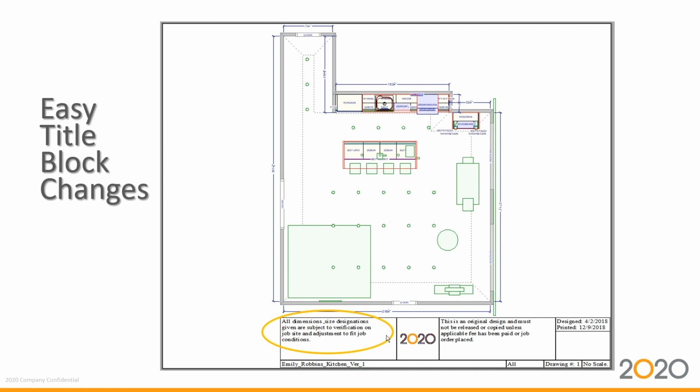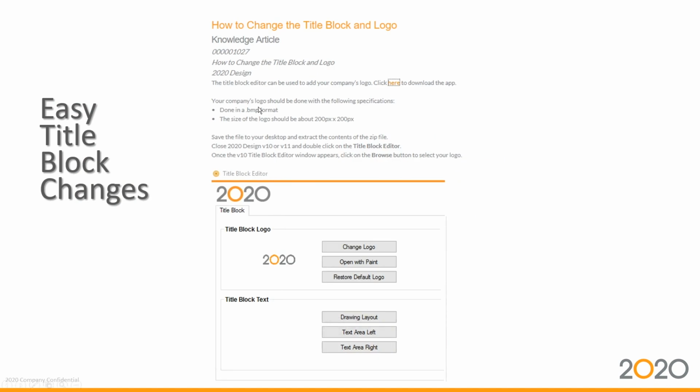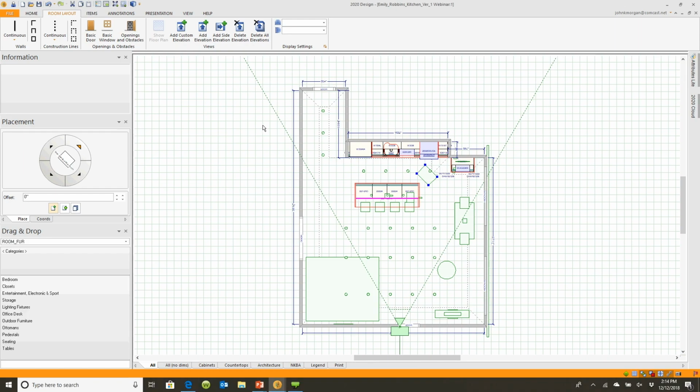So if I wanted to show you what I'm talking about, the verbiage on the left, the logo in the middle, the verbiage on the right. Now, what we can do is there's actually a place in 2020 where you can get exact directions on how to do that, and you can even download an app that will help you do this easily. You may not be aware of this. Let me switch over real quick back into 2020 and let me show you where I'd find that.